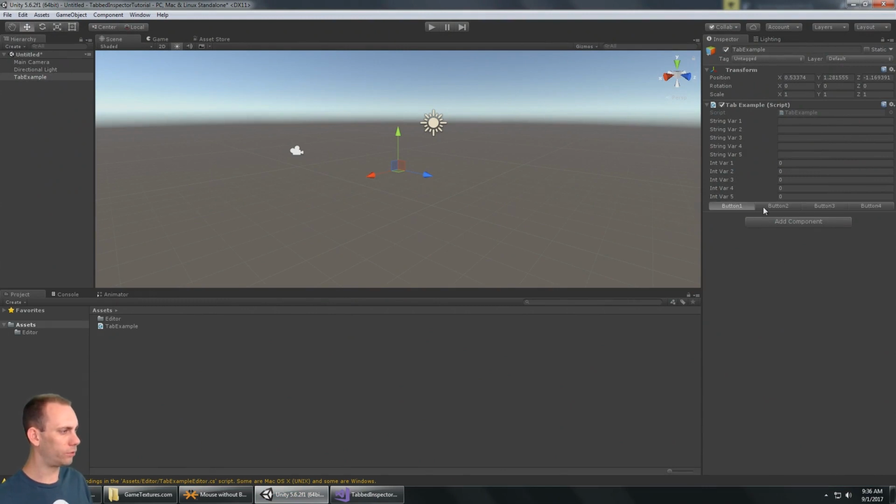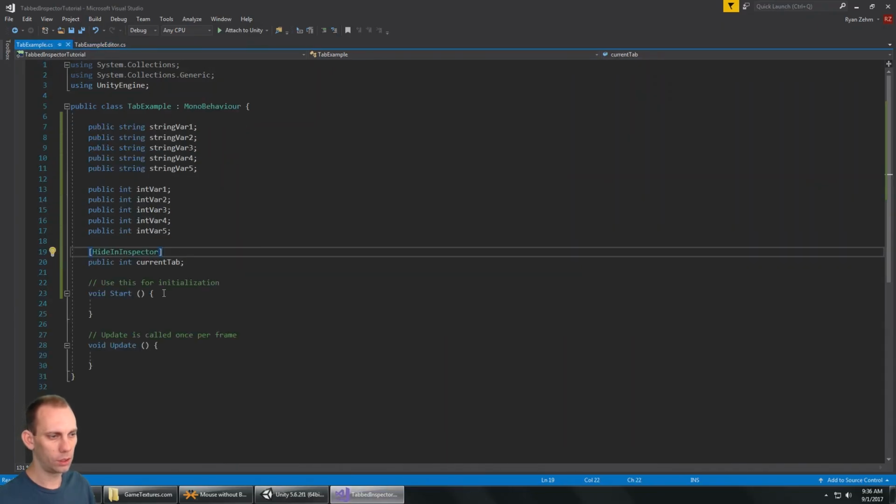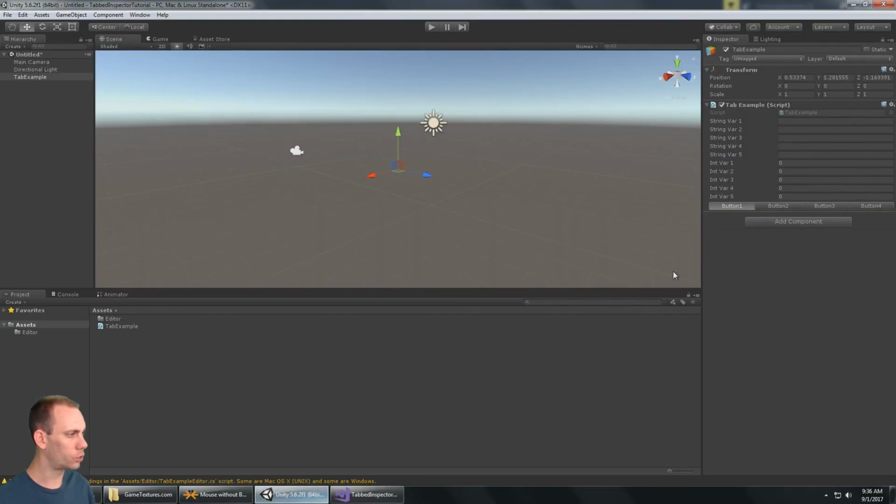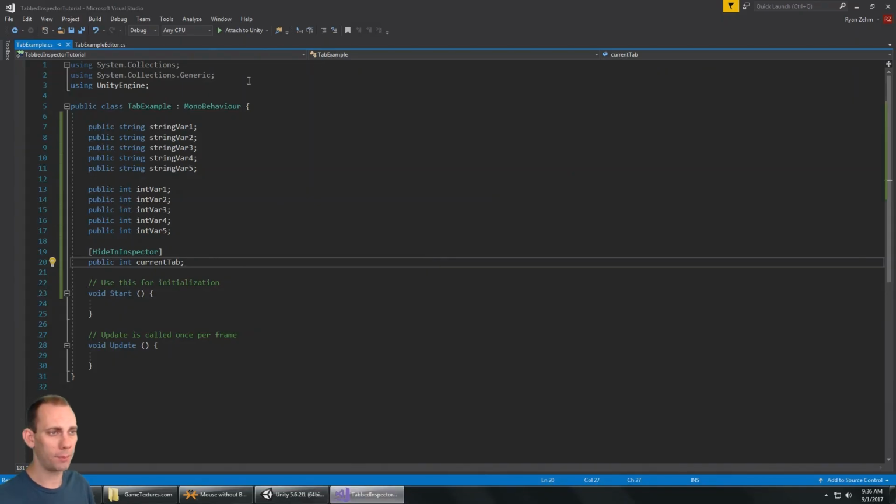All right, we have the 4 buttons, and we're able to change between them because it's changing the integer that is in the TabExample called currentTab. All right, so we're switching between the tabs, but nothing else other than that is happening.